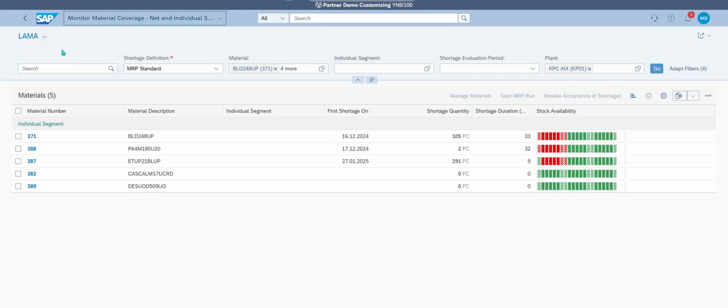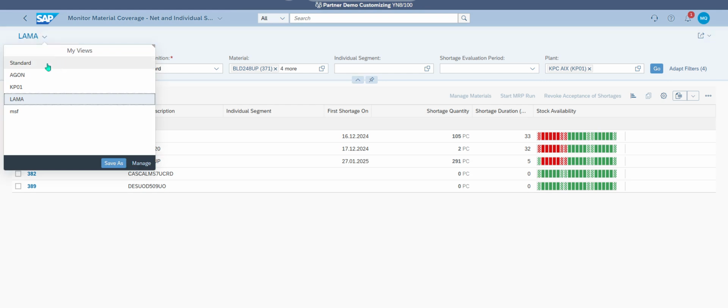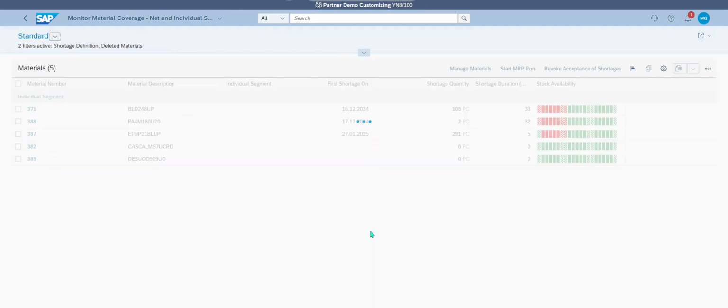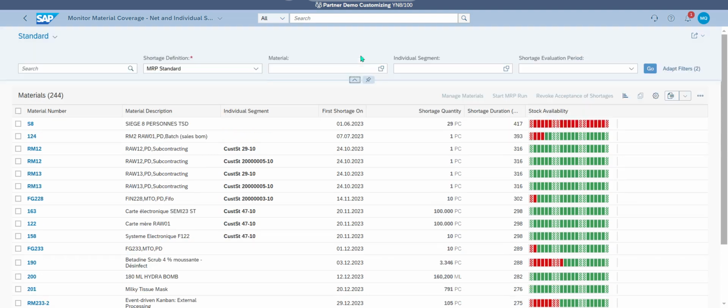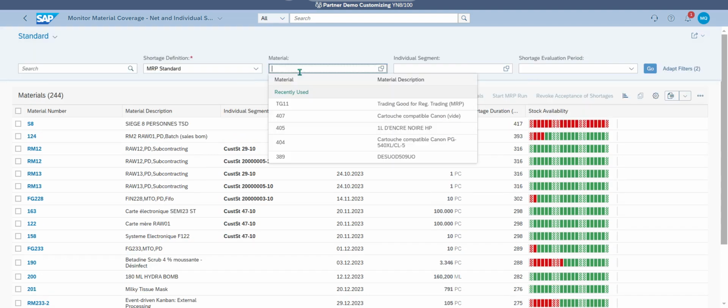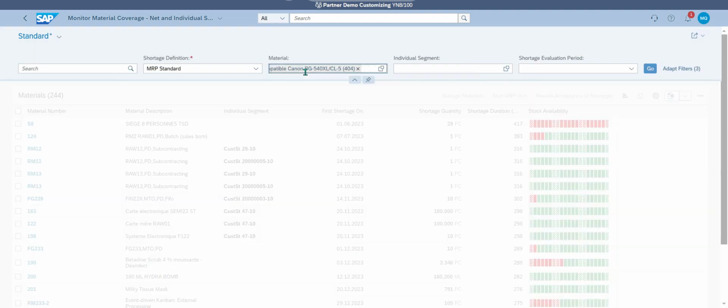And then I select my view, and I just enter the information about the material to execute an MRP. For that, I just want to see the material 404.